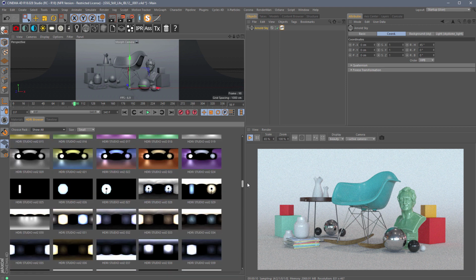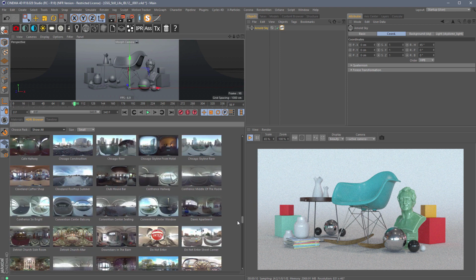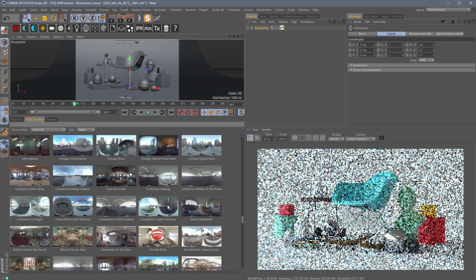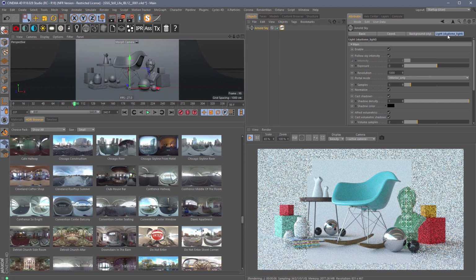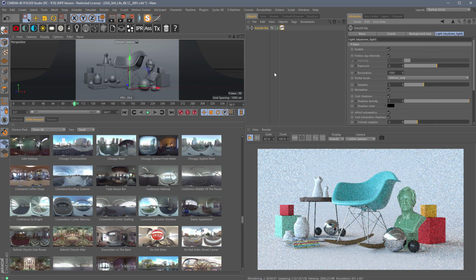And you can see here we've got studios, we've got indoor, we've got outdoor. And let's just click around and find one that we like. Oh, that one's kind of cool. Maybe we'll let that one finish up. And I'm going to get a little bit more samples into that light so it's not quite as grainy. Yeah, cool. So again, HDRI Link working in Arnold. It's a fantastic way to do image-based lighting.